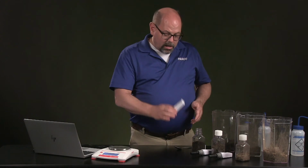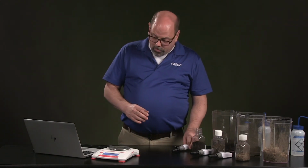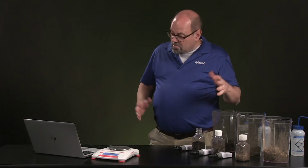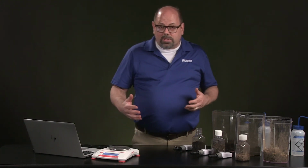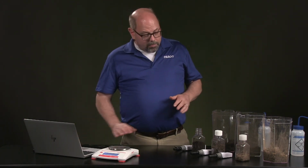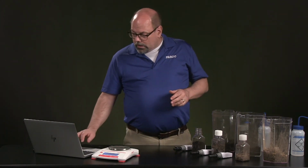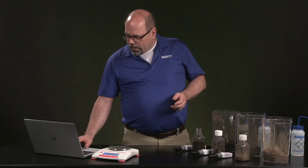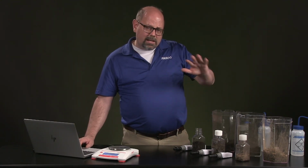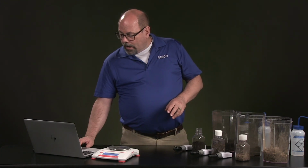we're going to put in one of the CO2 sensors. In order to do that, you're going to be able to measure all of those at the same time so you can follow the experiment and see which one's got more activity. Again, we're looking for more activity in each of these soils. I'm going to start from dry so we have that as a comparison, as dry as possible. In this area, it hasn't rained for a while, so that's a good start. And then for the store-bought one, I just put it outside in the sun, and it's been about a 90-degree day, so we're hoping that that's pretty dry.